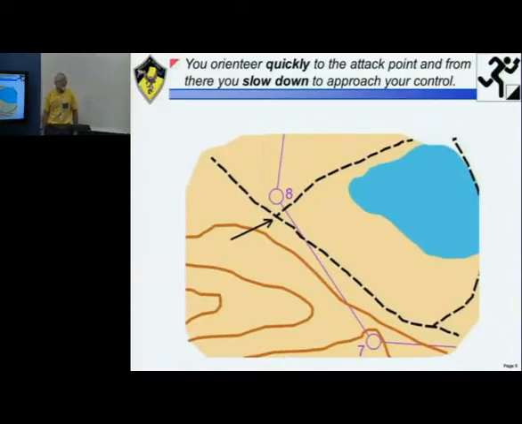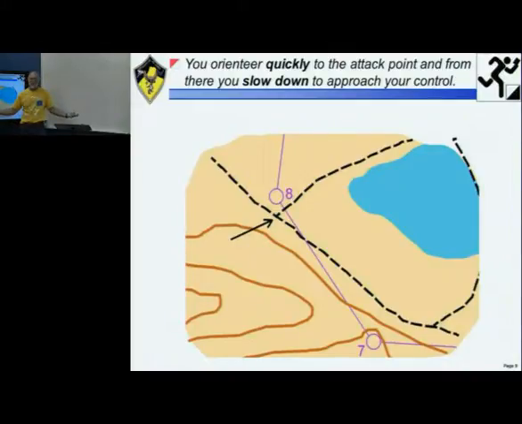All right. And you can orienteer quickly to it. So this is the idea: experienced orienteers don't rely on the compass so much. They're really reading the map and trying to find the easiest way to get there. So it's all about the map. And if you can find an attack point that's easy to get to, like from 7, I could use this as what's called a handrail. And a handrail, just follow that road till I get to the intersection.